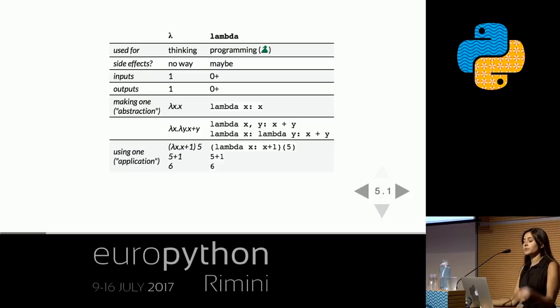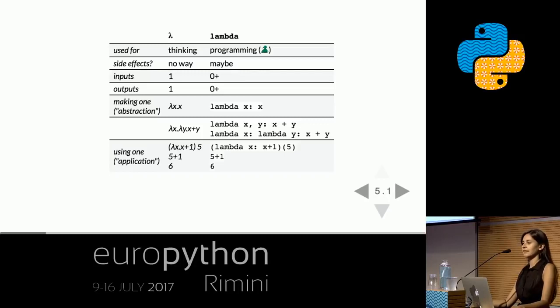Once we've got a function, we've made one by abstraction or by definition in Python, we can use it by application, which is what we would call in programming calling the function. And this looks pretty similar, it's just got an extra pair of parentheses on the Python side of things. In the lambda calculus, function application is just the function that you want to apply and then the argument you want to apply it to with a space between them. In Python, we use parentheses to indicate that we're calling something on arguments.